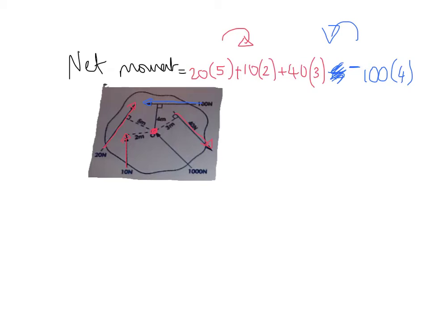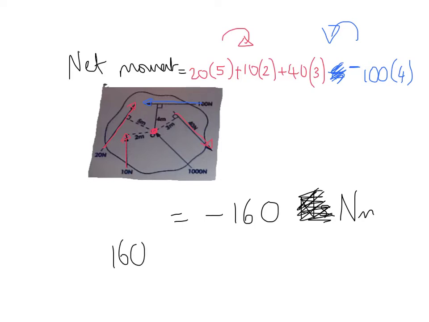So clockwise positive, anti-clockwise negative, all together we get, using a calculator, I make it minus 160. Not Newton seconds, that's impulse, Newton metres. Minus 160 Newton metres. So what that means is that the negative has won. Even though there are 3 forces trying to rotate the fried egg clockwise, the anti-clockwise rotation has actually won. It's quite far away and quite big, so it makes sense that it would win. So this is 160 Newton metres anti-clockwise. That would be the moment about the origin.